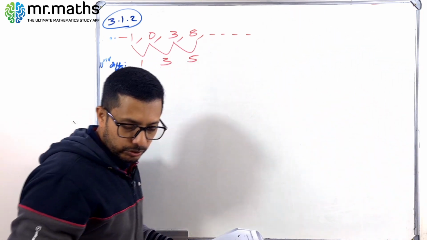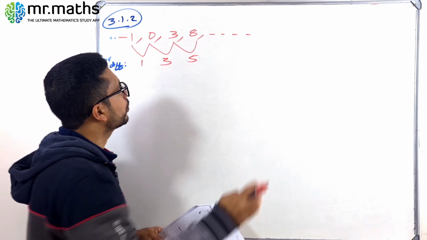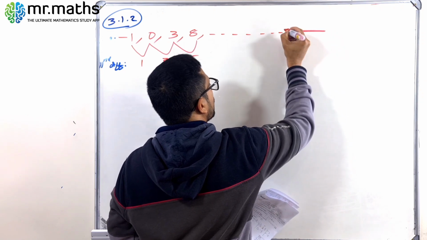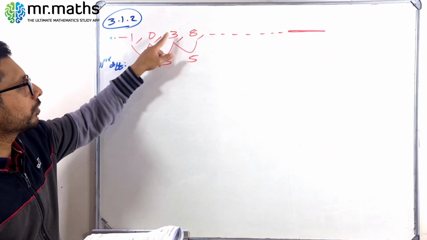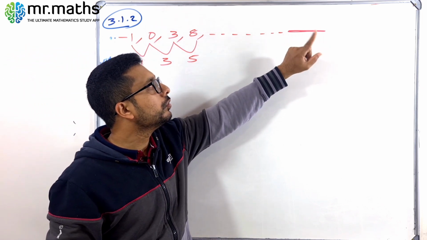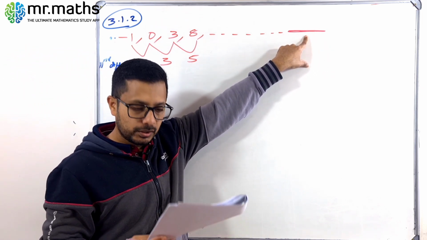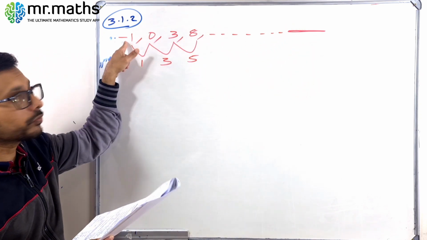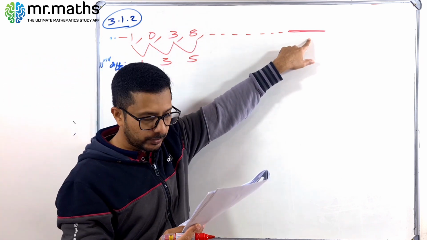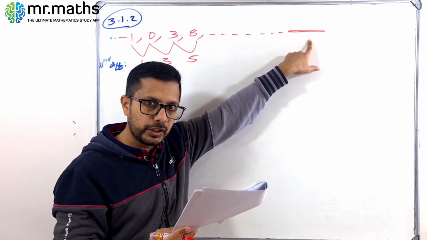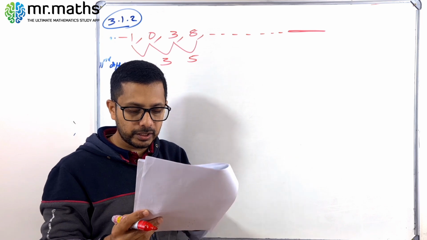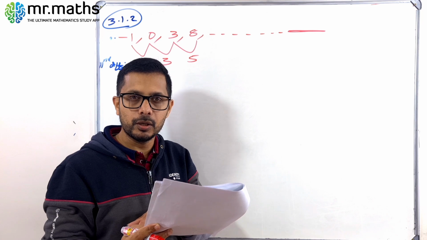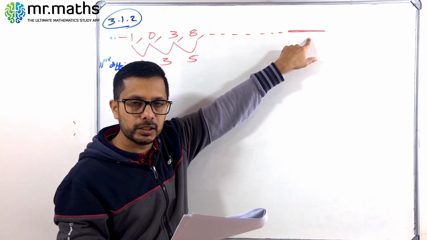So you have to find the position of the first term in the quadratic number pattern. Minus 1, 0, 3, 8, etc. You have to find the position of the first term in the quadratic number pattern. First term doesn't mean that this one. Position of the first term in the quadratic number pattern for which, put a comma there. Underline the word position of the first term in the quadratic number pattern.